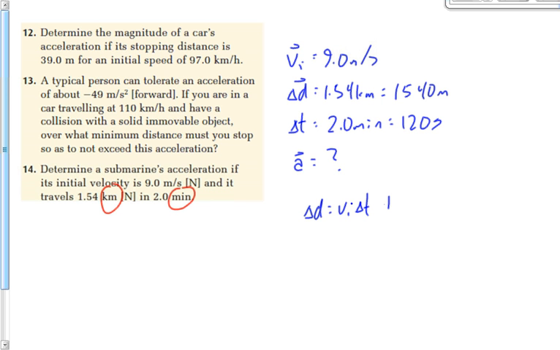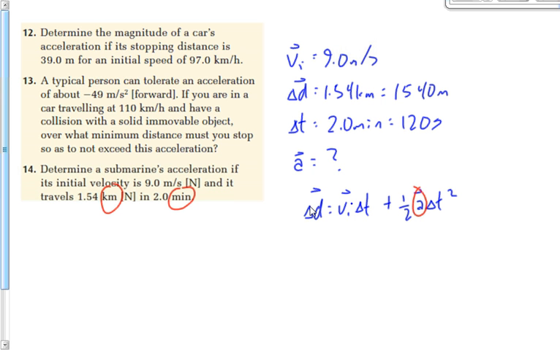How about plus a half? Yeah, plus a half AT squared. You don't have to have the equation memorized completely because it's on your data sheet, right? If you know which one to use, then just check your data sheet and get the perfect form of it. Okay, oh boy, solving for A. Ugly. Not so bad, actually.